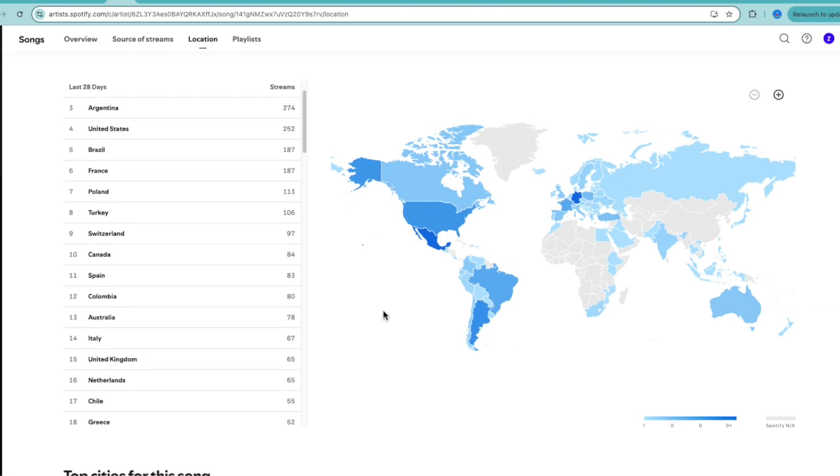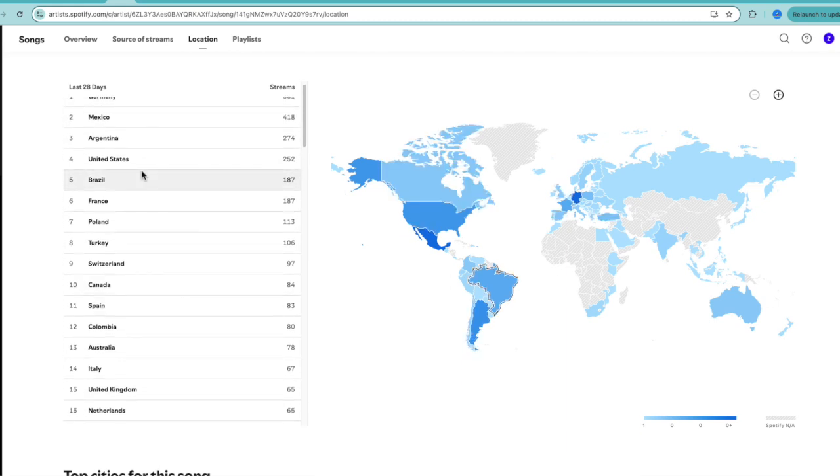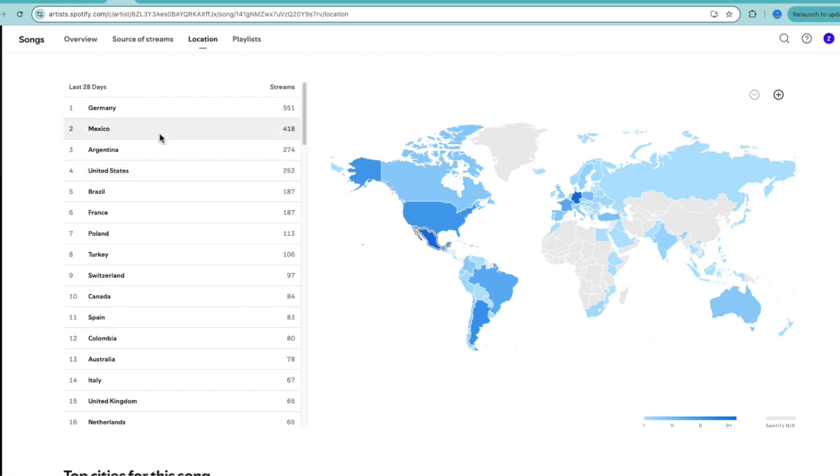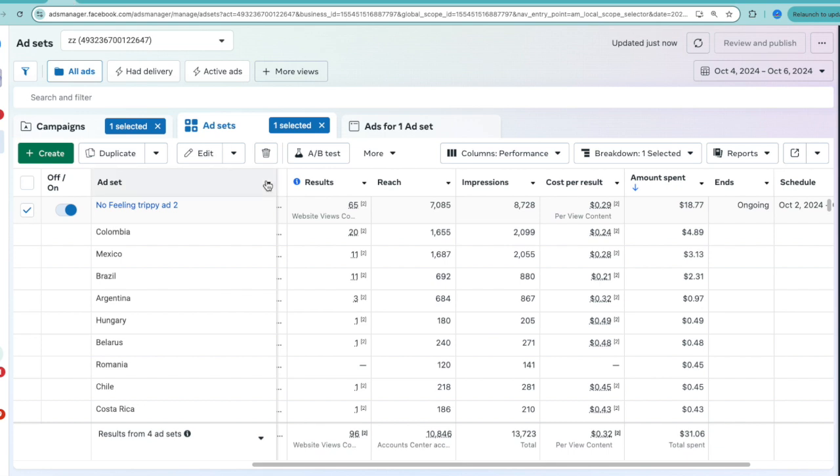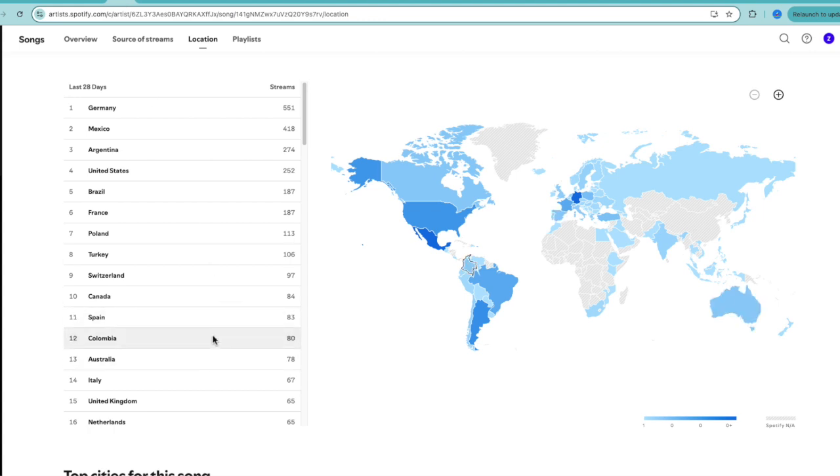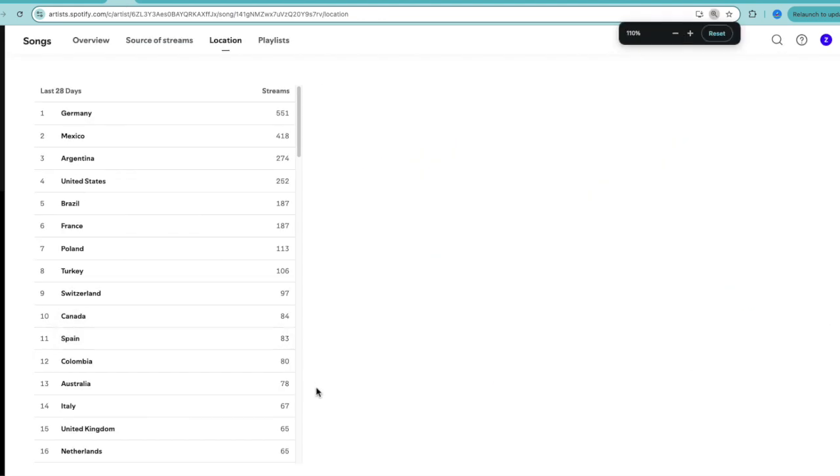If we go to my Spotify for Artists, we're into No Feelings. If this was a new release, it'd be easier to keep track of because you have no stats. Since this song is an old song of mine and it's already been released, there's already data for it. So we can keep track from when we first started and see if it's adding up and whatnot.